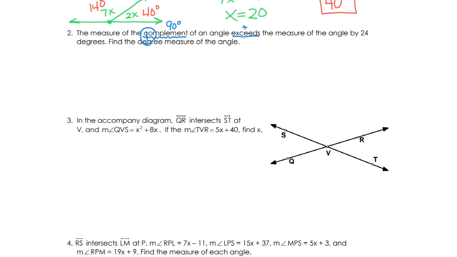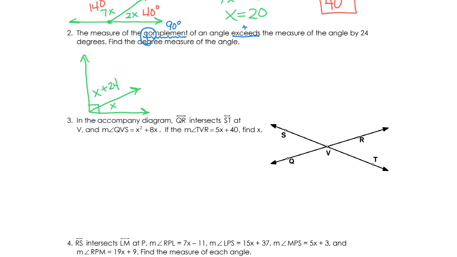So because they're saying that they are 90 degrees, we could draw a 90-degree angle. And then we could draw another ray in there to split that angle into two angles. And they're saying that the measure of the complement of an angle exceeds the measure of the angle by 24 degrees. So I'm going to go ahead and call this angle x. And you did this a lot in algebra, like let statements, let the smaller angle be x. And therefore, if you exceed that angle by 24, this would be x plus 24.